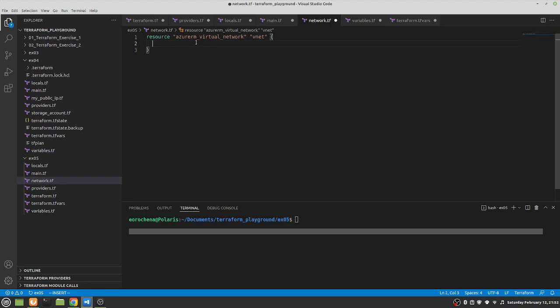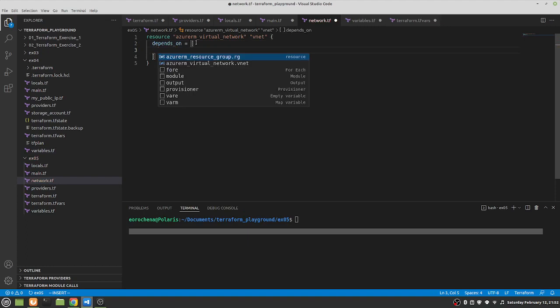Okay, next new concept. We're going to introduce depends on. Remember when I mentioned to you just a few moments ago that since we are introducing for each on the very top level for everything in here, for the resource group creation and stuff like that, the way Terraform works, it tries to create as many resources as possible, so it works in parallel most of the time.